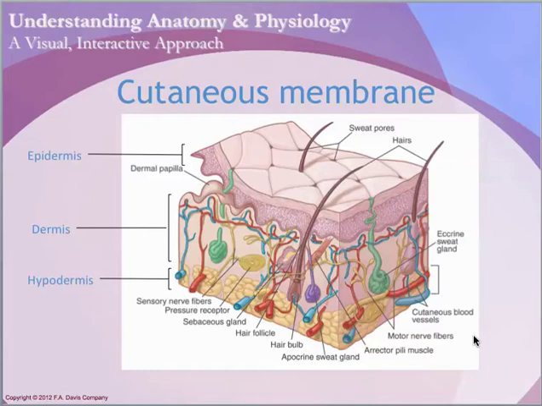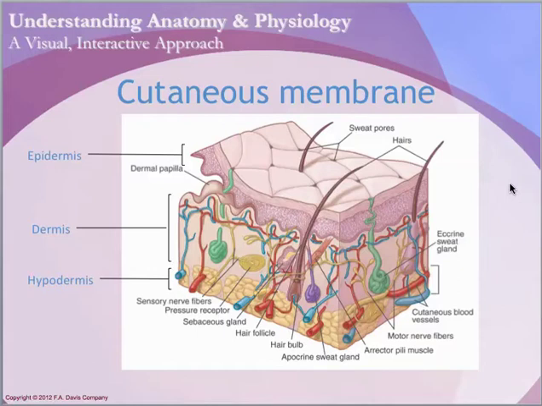The papillae extend upward from the dermis, where it interlocks with the downward waves projecting from the bottom of the epidermis. And you can see this here, these waves here. That's what actually binds these two layers together. So we have this kind of wavy area that creates projections into the epidermis and the dermis, and they can bind together that way.